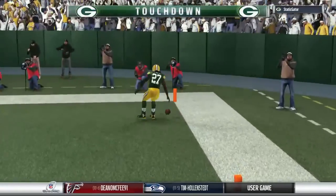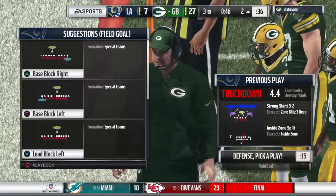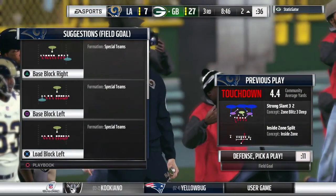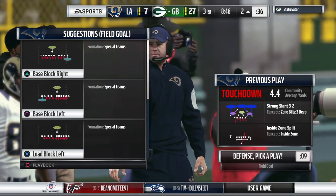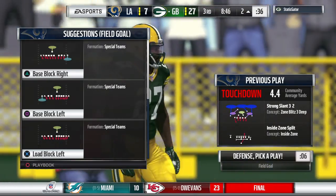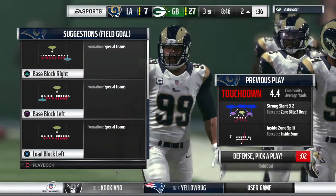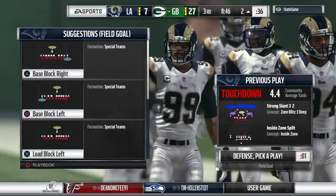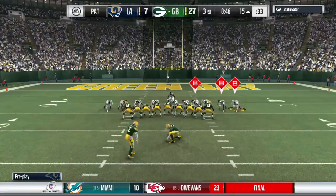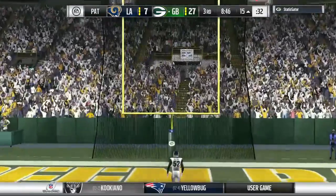Touchdown, Packers. Eddie Lacy, his second touchdown of the night. And the Packers add 6 to their lead. Not only touchdown number 2 for him, but a big run to boot. However, still trailing. Still trailing, but not because of his efforts. Well, he's playing really well, and I love his long speed there, right? Able to get out there and burst all the way to the end zone, and smart enough to keep the ball in his hands and get into the end zone for the touchdown.